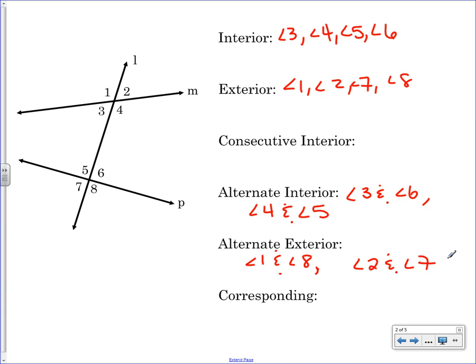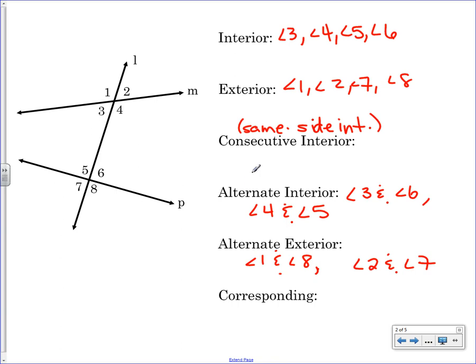So now the other two, they're not tricky, but you have to think a little bit more than the other two that we just said. Consecutive interior, again, our only choices are the interior angles, right? So the 3, the 4, the 5, the 6, those are my only choices. Consecutive interior is also known as same side interior. I typically don't call it that. I think it's too easy, and I feel like your book doesn't call it that either, but I want you to know that's another name for it. So I think that makes more sense. So if it's called consecutive interior, it's also called same side interior.